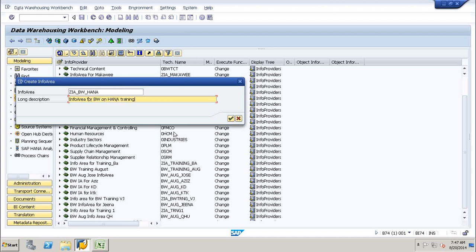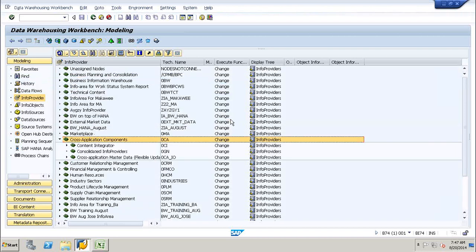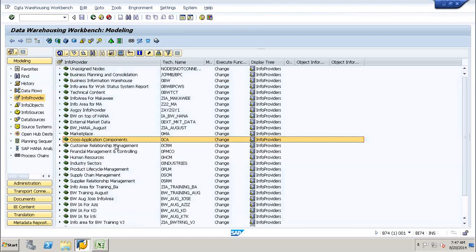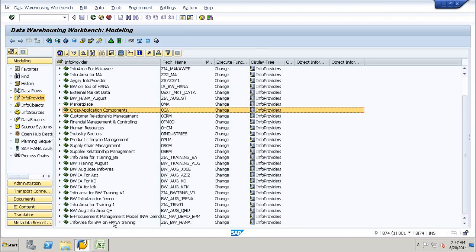This is the description that I want to give, and all that I'm doing is clicking on create. And when I click on create, what happens? It gets created at the bottom of the list. So you'll find here, info area for BW on HANA training. And this is the naming convention, ZIA underscore BW underscore HANA.